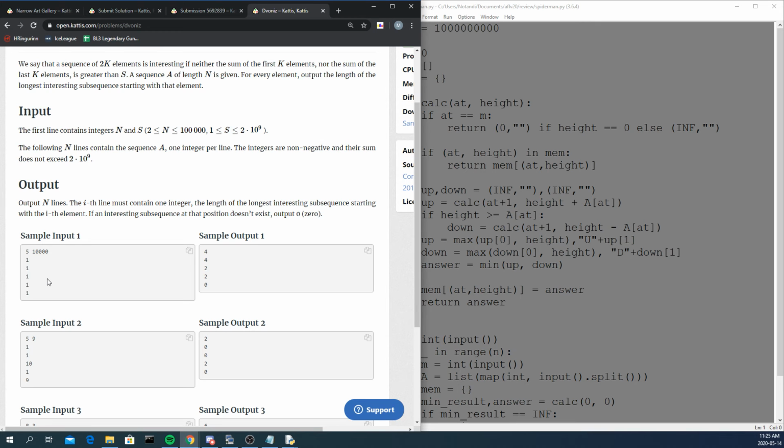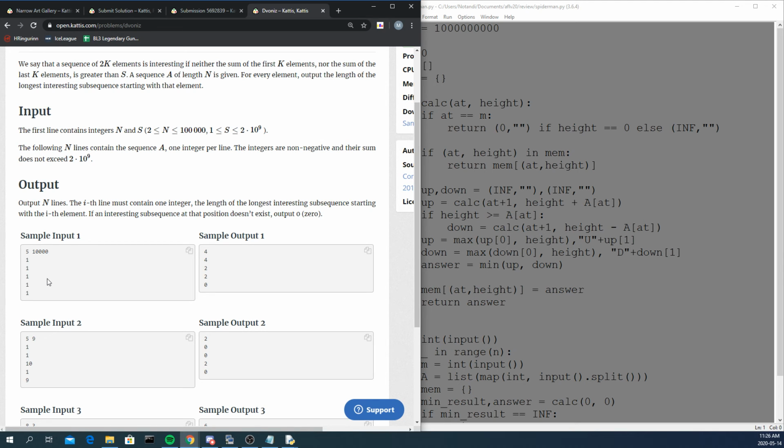So I think the best way to approach this problem is start by simplifying it. Imagine we're only looking for k. We're looking for interesting sequences, but we'll redefine it so that there are k elements, not 2k, and the sum has to be less than or equal to s.